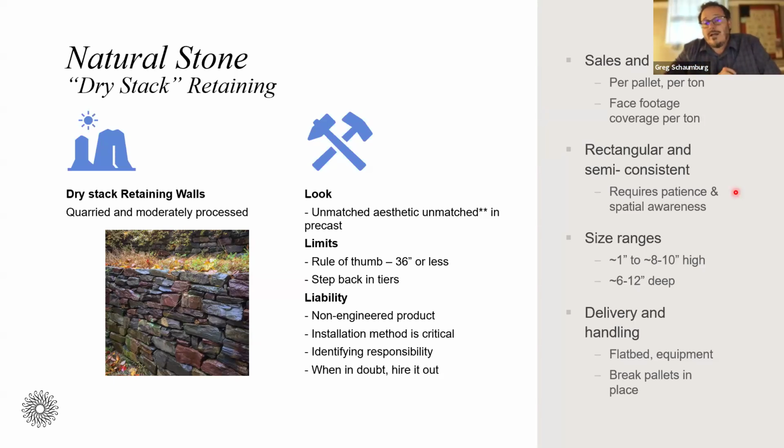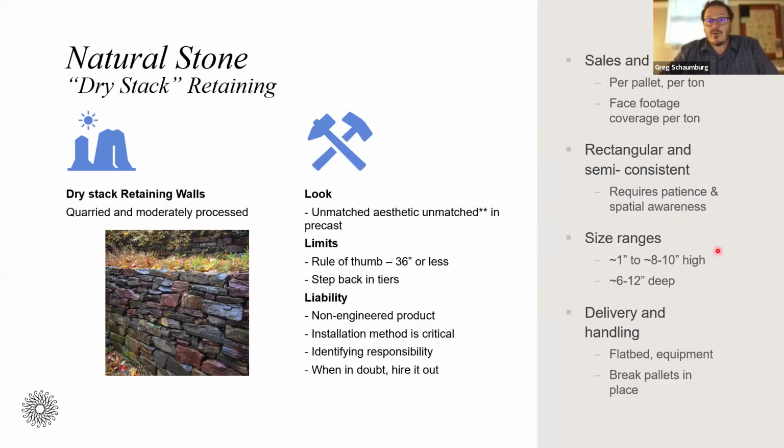working with the material. No matter what I do with wall material, I usually will break all the pallets out, because sometimes the right stone might be in the pallet that's in the back. As you work through it and break open the areas, you start to look at it and go, it depends on the material, but you might need something that's this size, and you know there's one of it over there. So you spend a lot of time walking back and forth between the pallets and the area that you're working with, with a tape measure, working back and forth to find the right pieces.